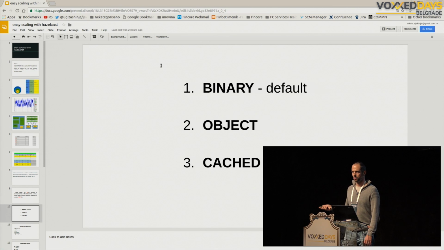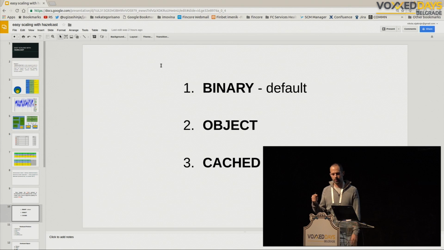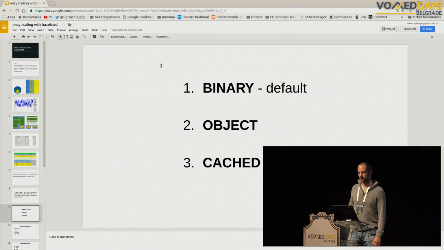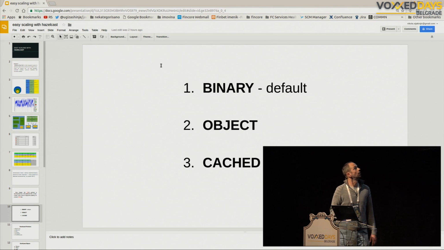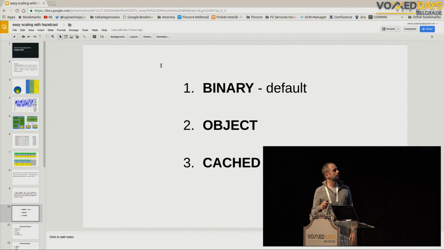If you keep it serialized, you can flush it easily to the network, and you don't have to waste your time serializing and deserializing objects. If you need a lot of processing, you can use object format. And if you're somewhere in between, you can use the best of the two worlds, like a cache. These are the keys that were frequently used, and they are served as objects for processing.